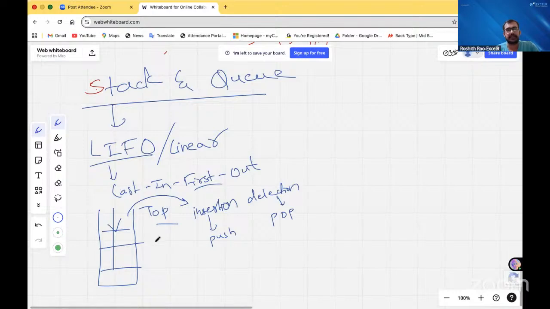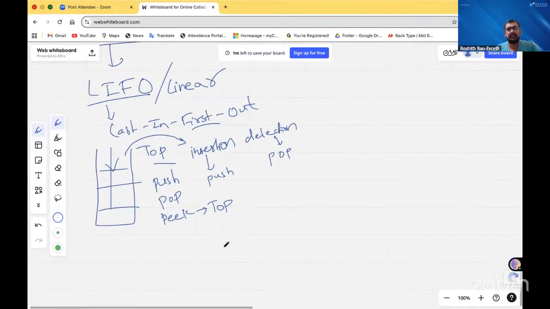We have other operations as well: push, pop, and peek, which gives the data on the top end, the top element. You can have the size operation, an isEmpty operation to check whether the stack is empty, and an isFull operation to check if the stack is full, otherwise it will go into overflow. So these are all the operations you can perform on the stack.